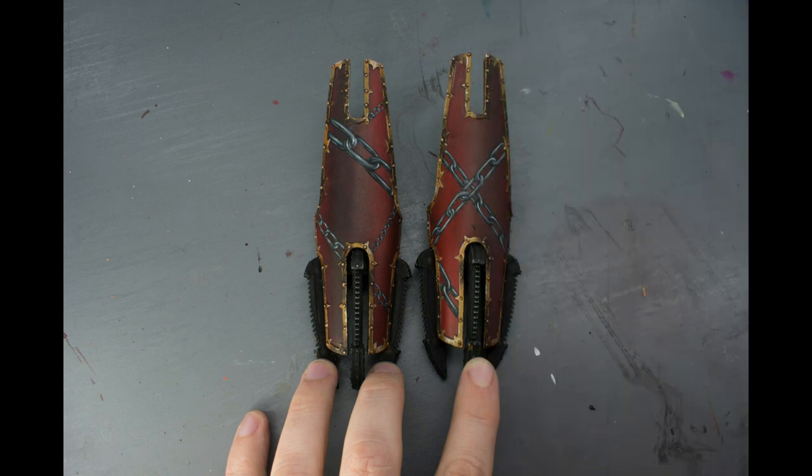Hey everyone, Liam here. So today we are going to be painting the chains on the claws of the brass scorpion.